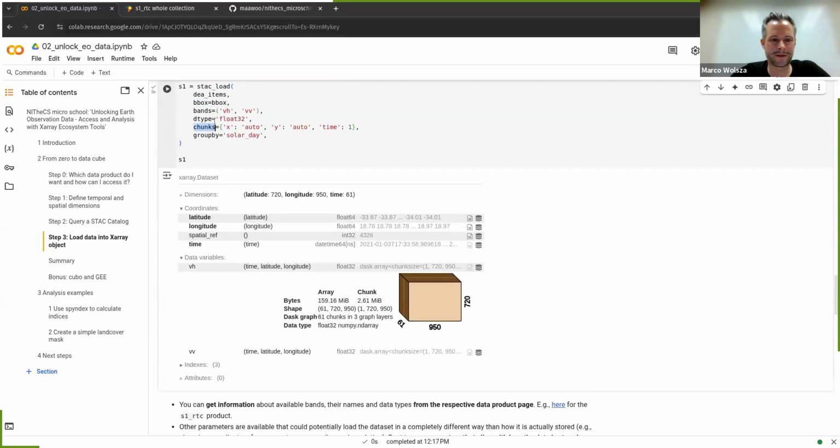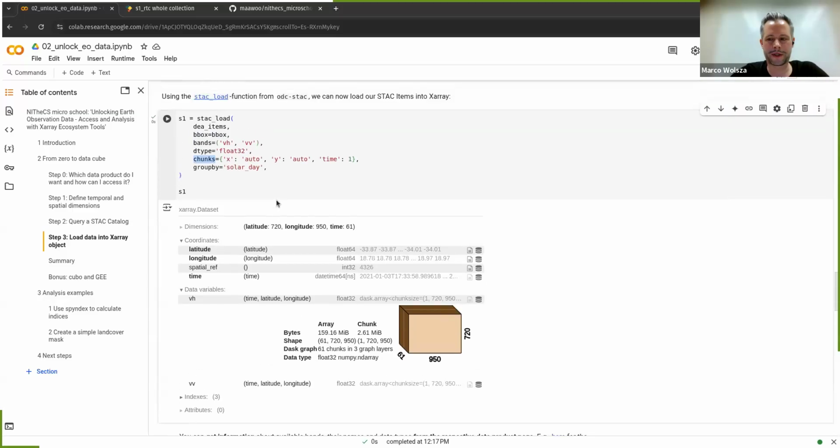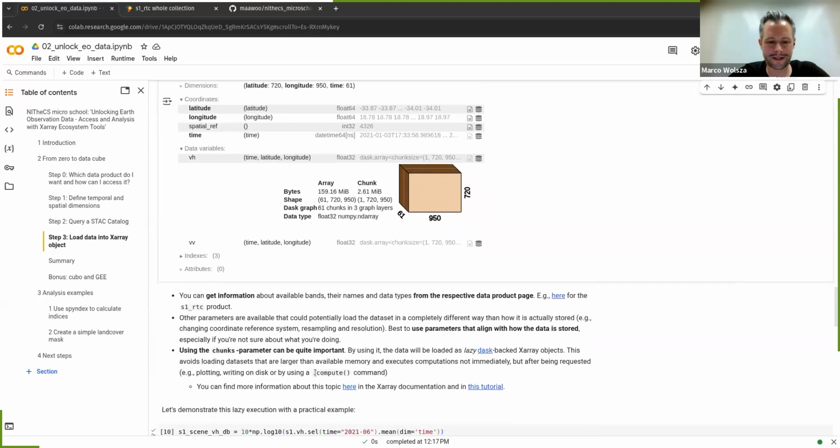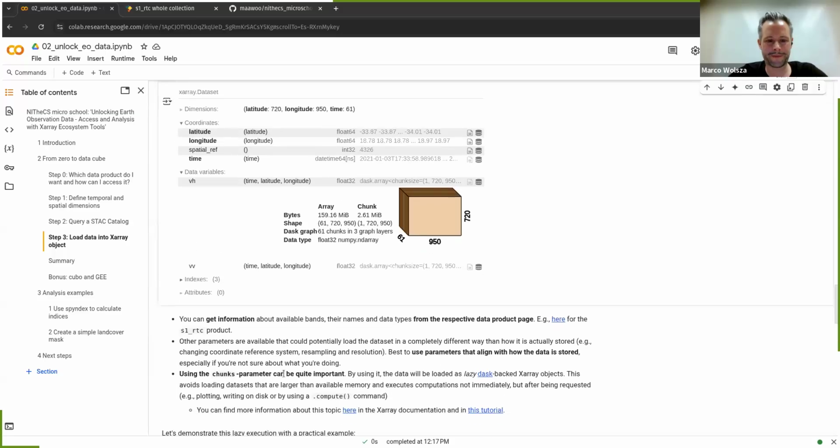This is important to know, especially if you're working with big data sets: there's something called lazy evaluation or lazy execution, which means that the data is split into smaller parts, and the computation, for example, if you want to calculate the mean of this data set and plot it, is only going to happen at the end of this workflow.